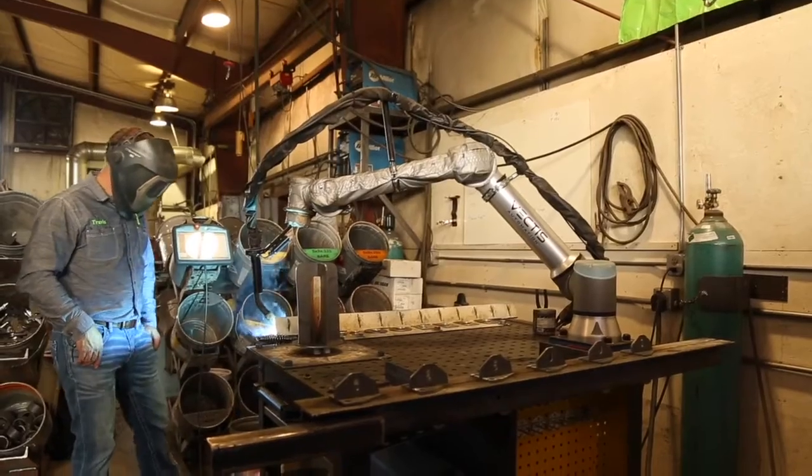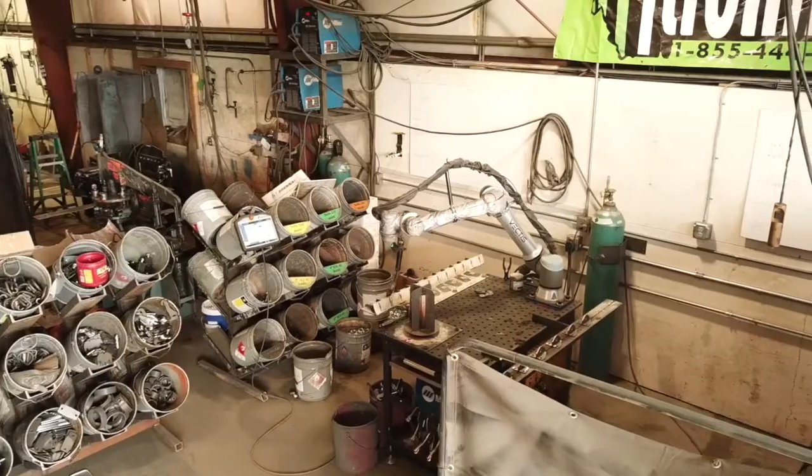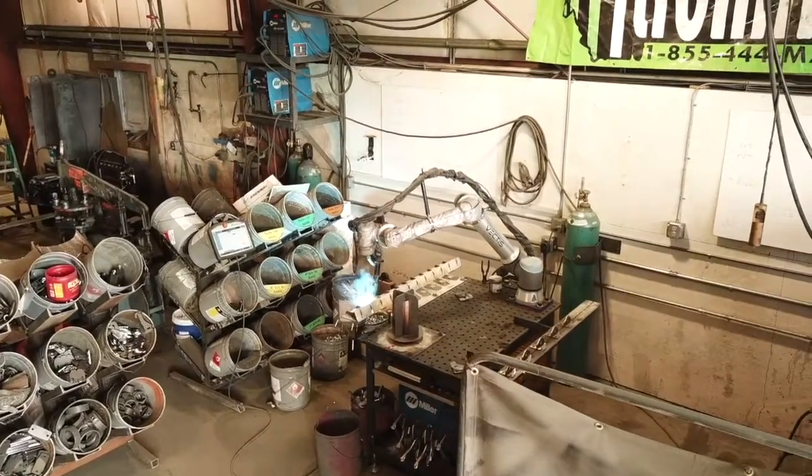It was very interesting — we're hiring this new robot and it shows up on the truck. I walk out of the office and I've got employees already cutting shrink wrap, getting ready to set it up. Within a very few minutes we had the thing set up, we were welding some parts, and we had production parts running by the afternoon.